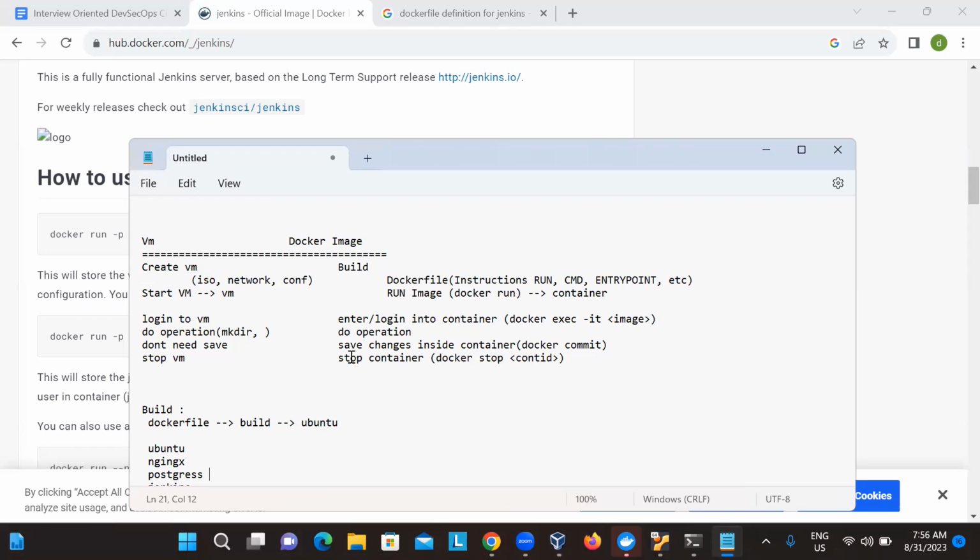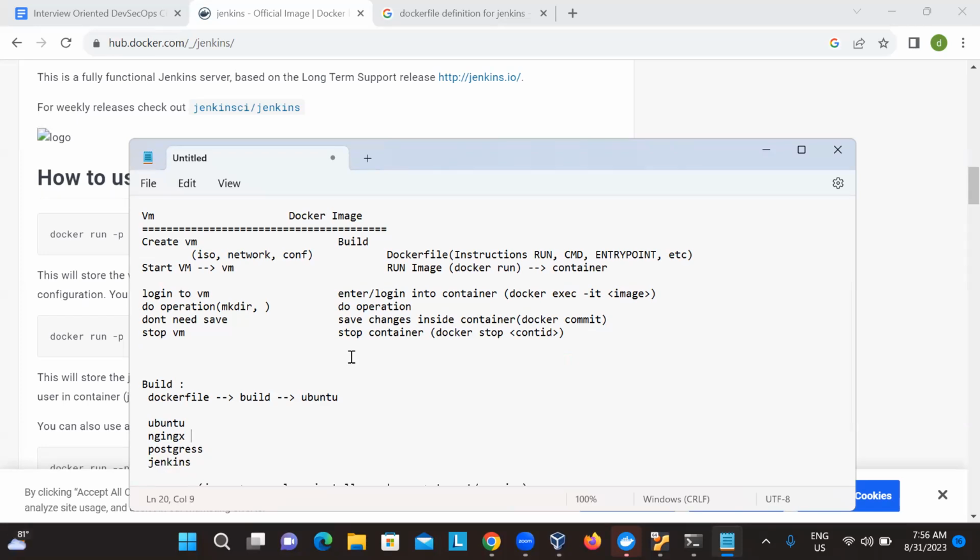Stateful means it has the capability of storing the state of information, meaning the state of a particular data. A container is stateless, meaning it cannot hold the data.